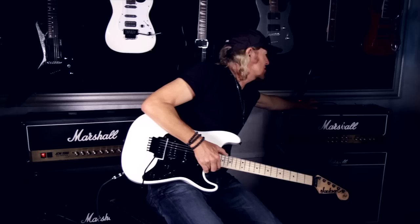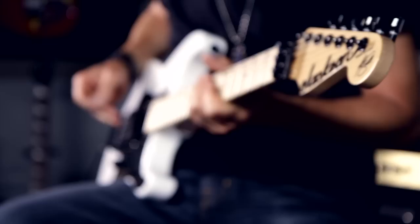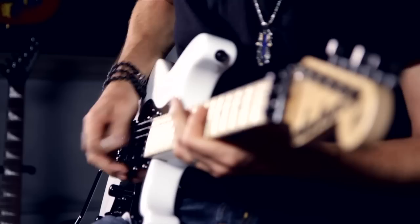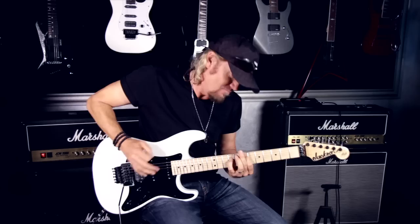I tend to be fairly simple. It's kind of chord based. You've got stuff like Two Minutes to Midnight, which is pretty straightforward, but you've got to play it right. If you're going to play it simple, you've got to play it clean — you can't play it sloppy. Stuff like Wicker Man — again, it's simple, but you've got to play it on the money. I like to put vibrato on chords as well.